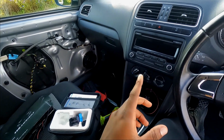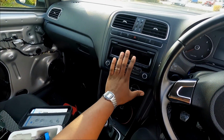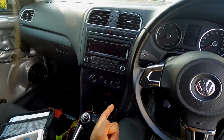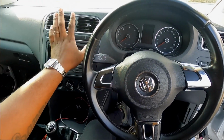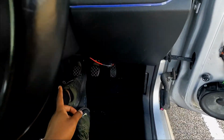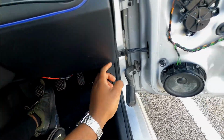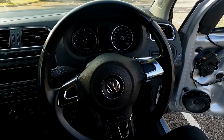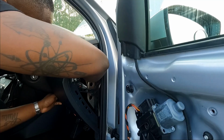So what I'm going to do now is remove the radio, because all the wiring for the ambient lighting is going to be behind this radio. And then we'll put it behind the radio, wire it through here into the door panel, and we'll get it nice and seamless, because I don't want any wires falling down and showing.